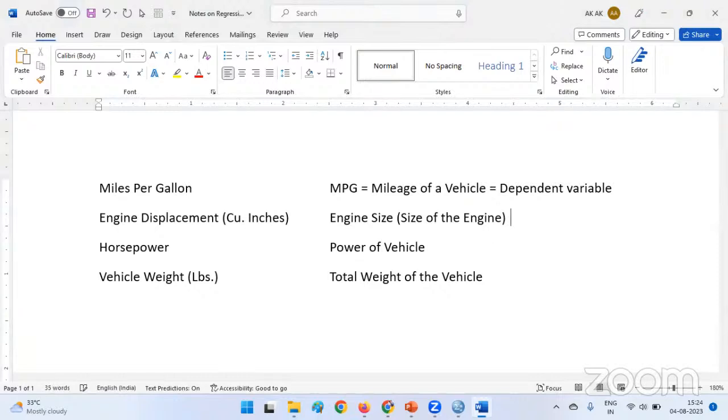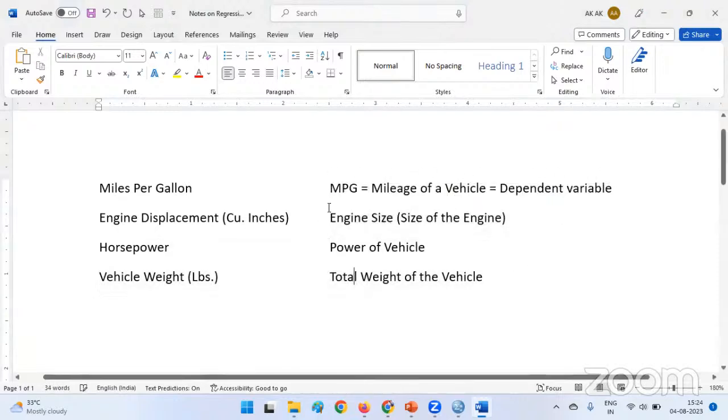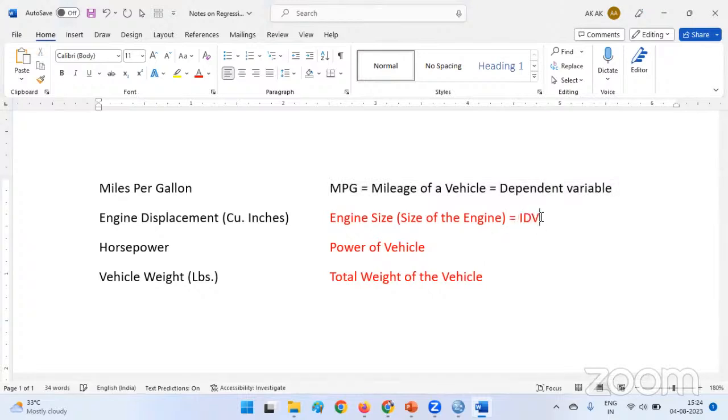So there should be a negative relation of all three variables with miles per gallon. These are the independent variables, and this is the dependent variable. So I can write IDV, this is IDV, and this is also my IDV.